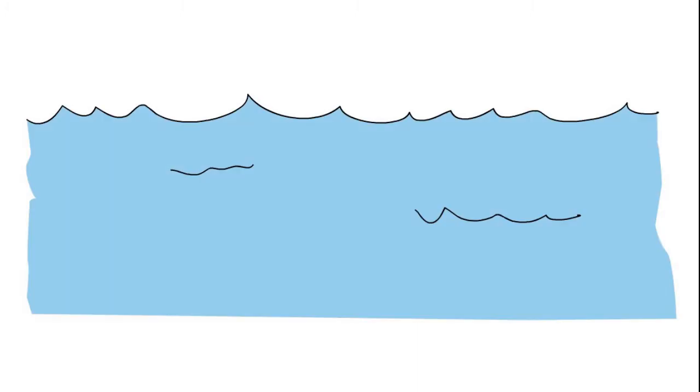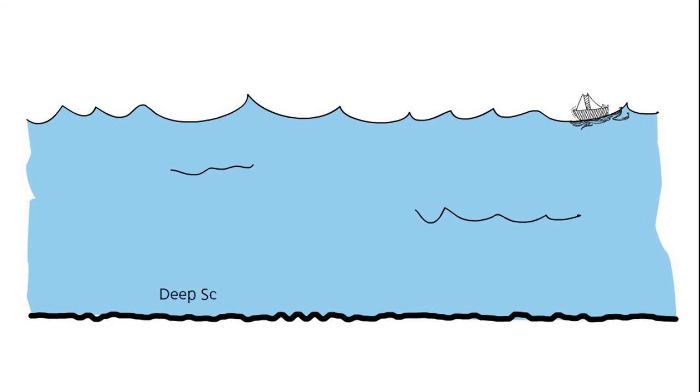The formation of manganese nodules is one of the slowest of all known geological phenomena. One nodule grows around the order of a centimeter over several million years. Therefore, the nodules only grow in regions where the environmental conditions remain stable for extensive time periods, like the deep sea. Due to their slow growth, the nodules of the Central Pacific have an age of about two to three million years.